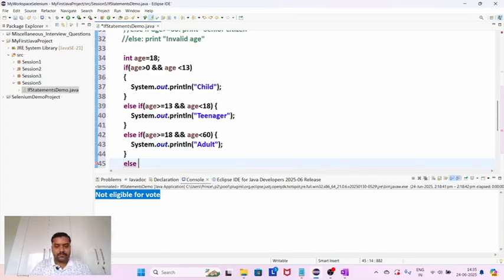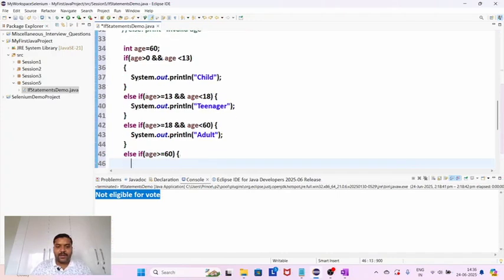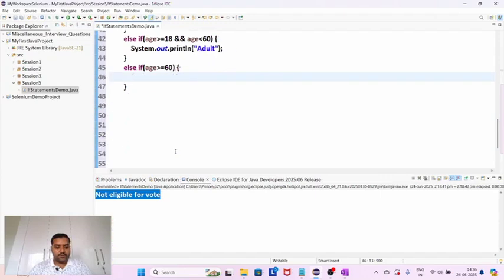Else if, now the requirement says 60. So for this we have to check another condition, if age is greater than or equal to 60. So above 60 or equal to 60, it will check every condition. So System.out.println senior citizen.